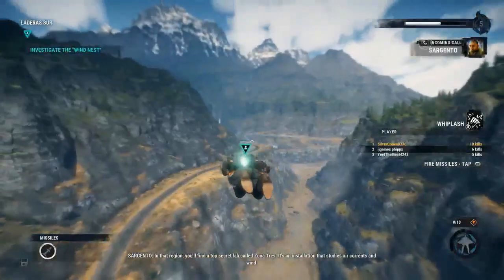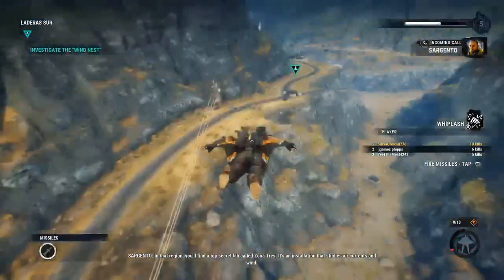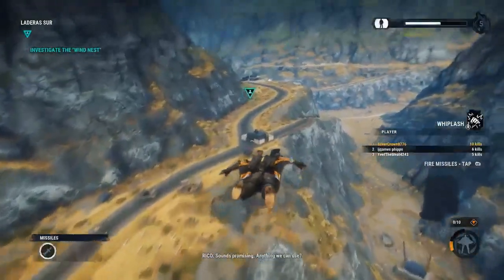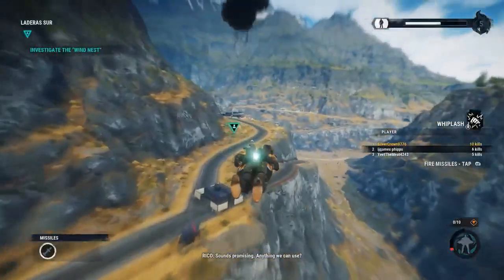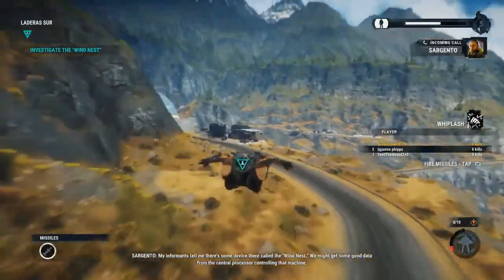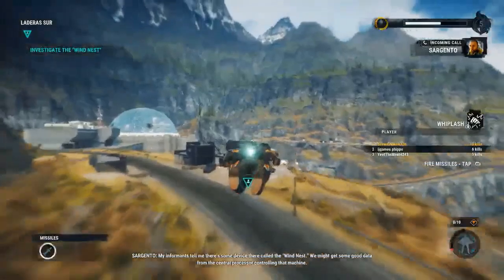In that region, you'll find a top secret lab called Zona 3. It's an installation that studies air currents and wind. Sounds promising. Anything we can use? My informants tell me there's some device there called the Wind Nest. We might get some good data from the central processor controlling that machine.